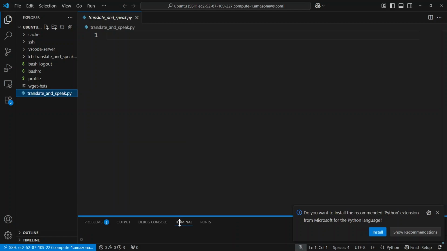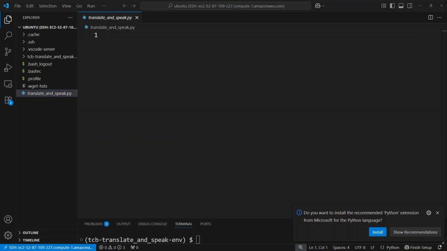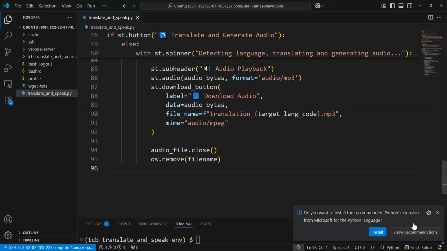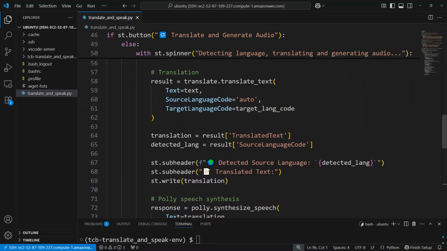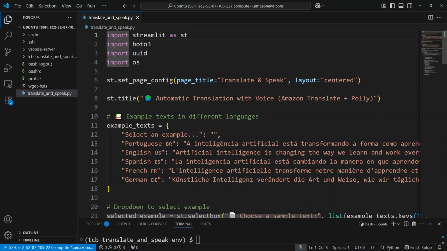As mentioned, it was developed in Python and leverages Amazon AI services to automatically translate input text and convert it into speech, enabling seamless and dynamic multilingual communication. At the beginning of the code, we import the Streamlit library, already installed as a prerequisite for building interactive web applications. In the script, it is referenced using the alias st, which we use to access built-in features for UI elements and layout. For example, we use st to set the page and application titles.